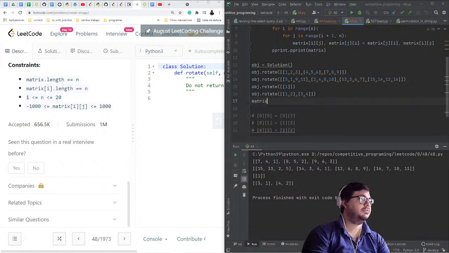Create the matrix. It's an array of arrays.